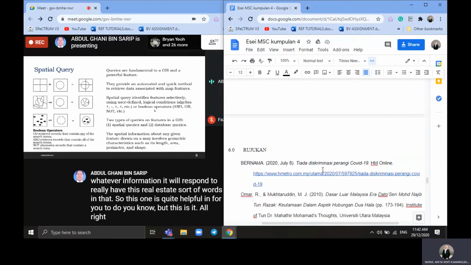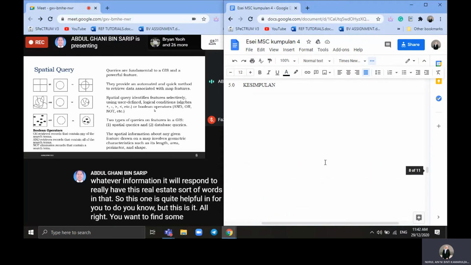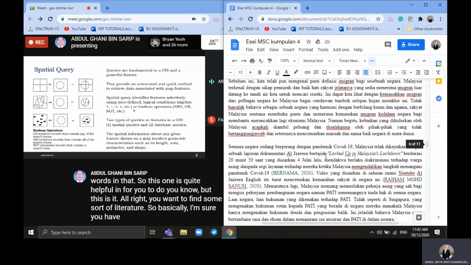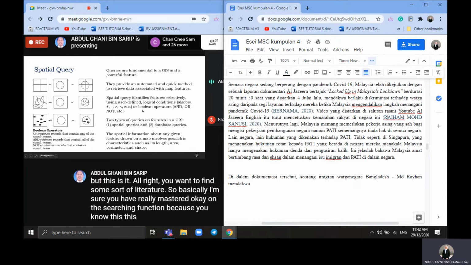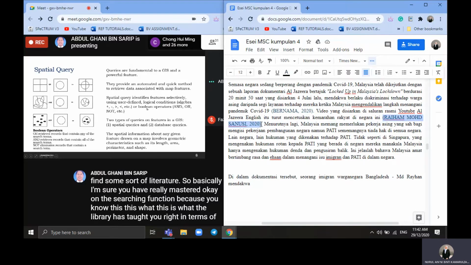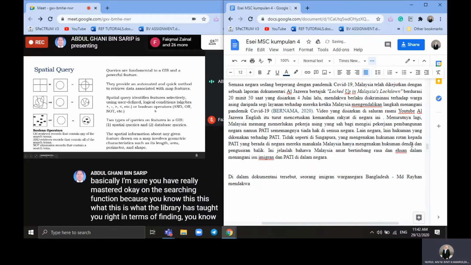You want to find some literature. So basically, I'm sure you have really mastered the searching function, because this is what the library has taught you, right? In terms of finding information from the database.